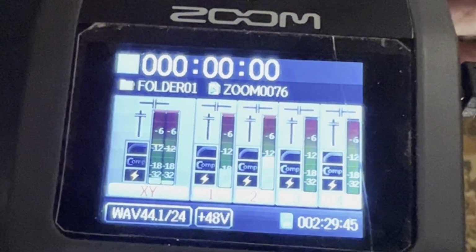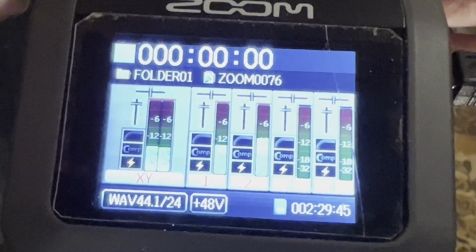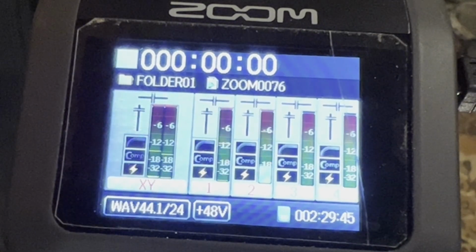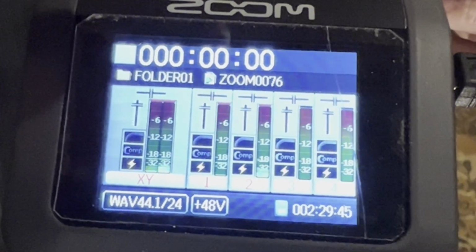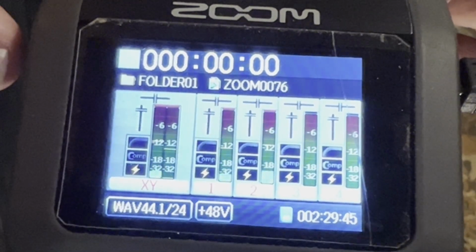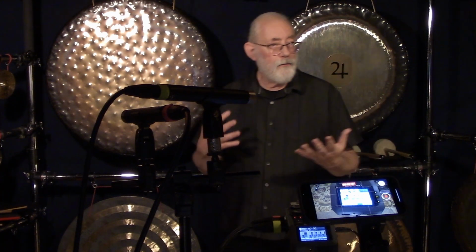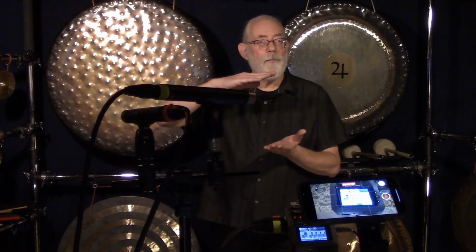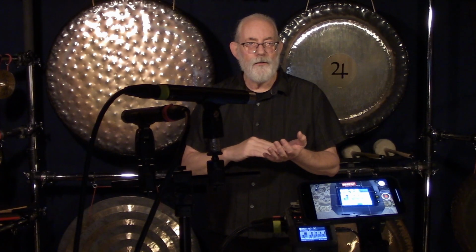So you want to set your levels where they are comfortable, where you're getting green and maybe it's going a little into the yellow. As a rule of thumb, it's better to under-record because you can bring it up. But if you over-set your levels, you'll end up with clipping and distortion.